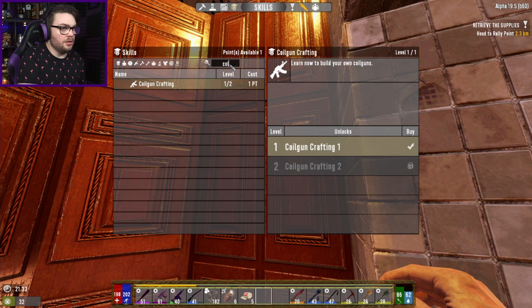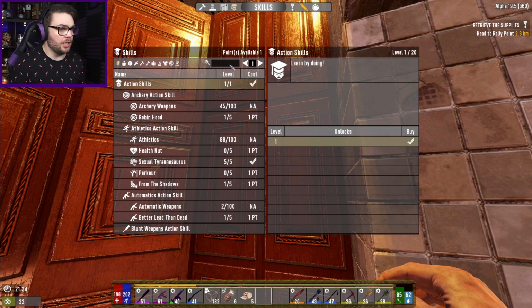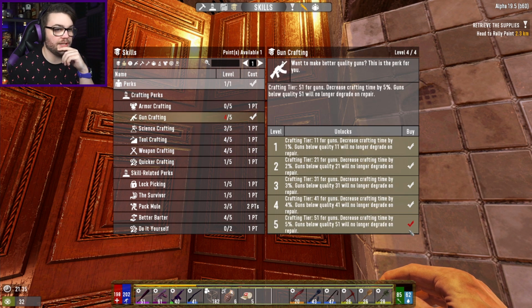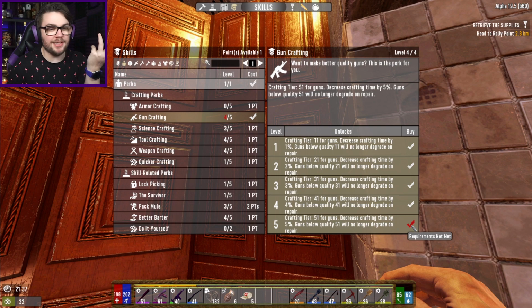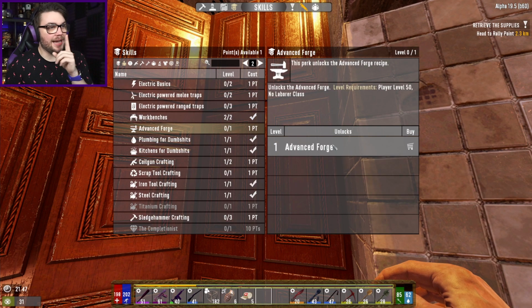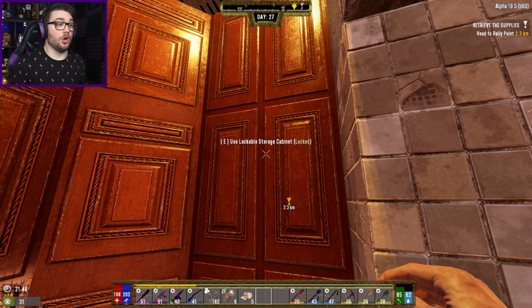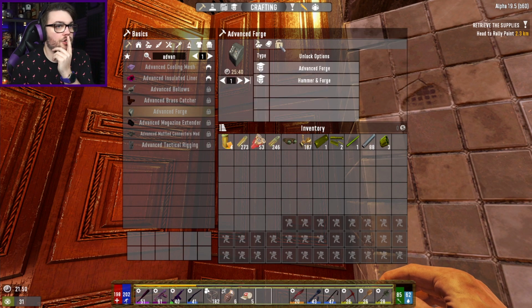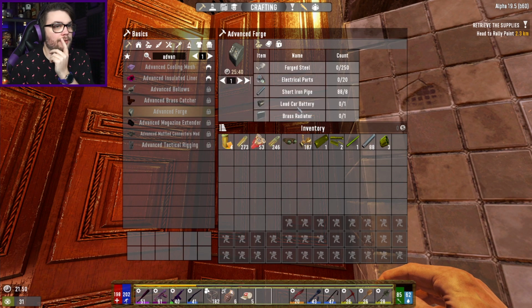Can I make you better then? I can't upgrade you. I have 1 skill point available. I suppose it's like weapon crafting? Gun crafting. Why? What requirements aren't met? What? Why? I can use my skill point to buy myself the advanced forge, which should be better in almost every way. Advanced forge. Steel, brass, rating of batteries.